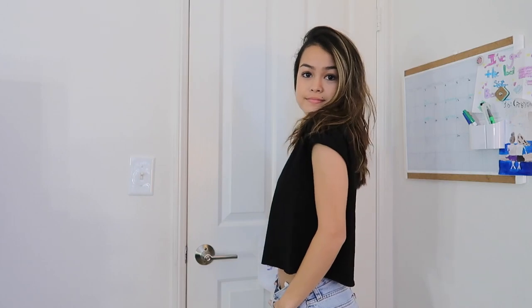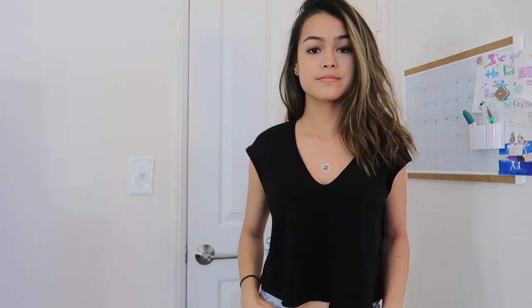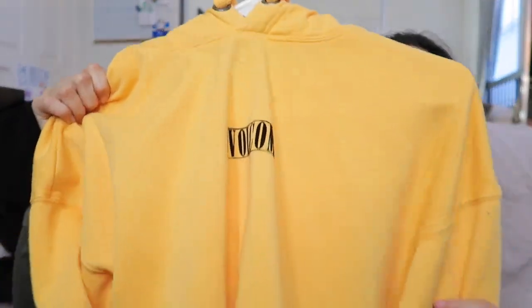From Urban Outfitters I got a few things as well — it was awesome on sale. I got this black top, just a plain black top. And then the last black item I got is this sort of jacket — it's not like a windbreaker because it's a softer material, but I don't know how to describe it. It's a more slouchy laid-back look, which I really like and is kind of my style. I think I got it for like 20 bucks from Urban, so that was pretty good. I also got a Volcom sweatshirt from Active — I wore it to Target the other day with my hair in a bun and black rib jeans and I was feeling it.